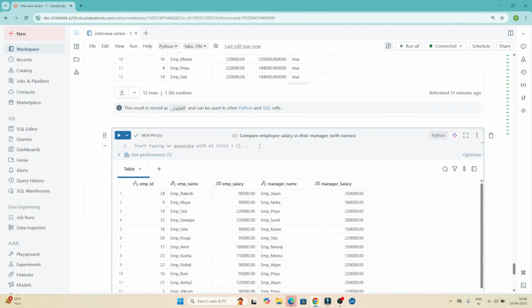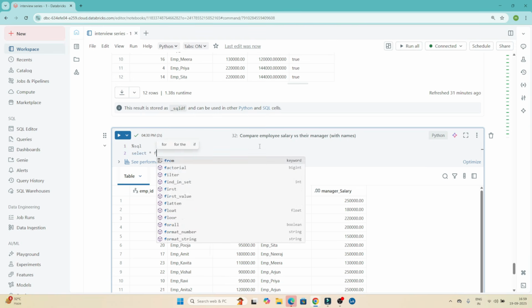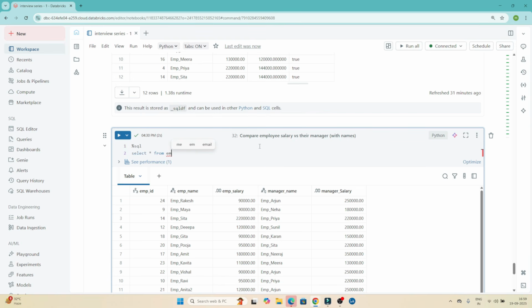So here I will use select, and after that star from employees, I will give E, and we will perform a left join. We are doing a self join, so what is a self join? Self join means you are using the same table for the joining.